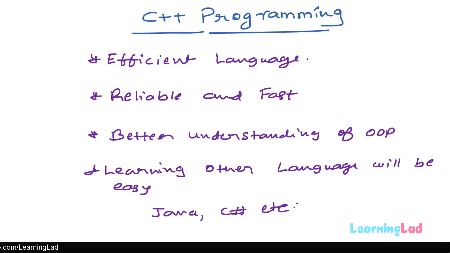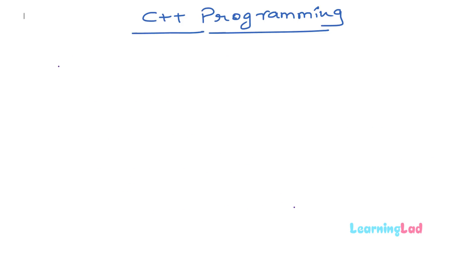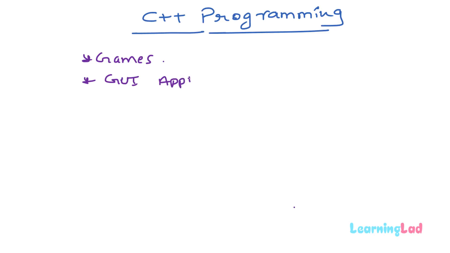Finally, let's look at where C++ is widely used. As we have seen, C++ is a general purpose programming language, so it can be used to create different variety of applications. C++ is widely used for creating games — most of the games you see nowadays have the majority of code written using C++. It is also used for creating graphical user interface based applications where the user can interact with the computer using buttons, menus, and so on.